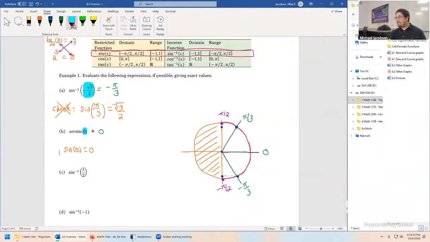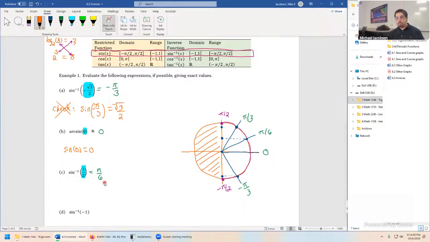Then pretty much same idea on every one of these. This is a 1/2, but because it said sine, we would go to 1/2 on the vertical axis right here. Then we have to find the right angle that takes us to 1/2, being mindful that we're between negative pi over 2 to positive pi over 2. That's the tricky part of all this. Going to the right until we hit the unit circle, the angle that jumps out to me from this graph would be pi over 6. And that would say, therefore, sine inverse of 1/2 is just pi over 6.